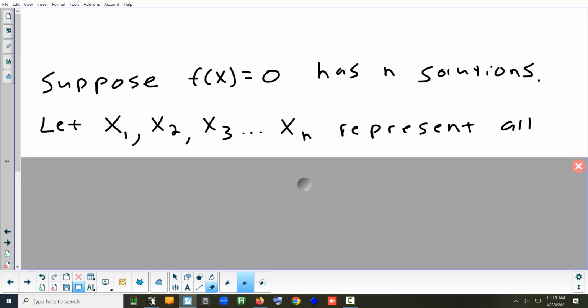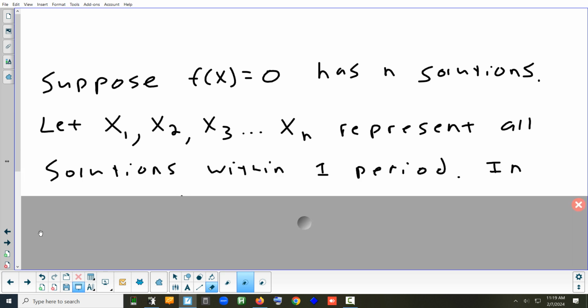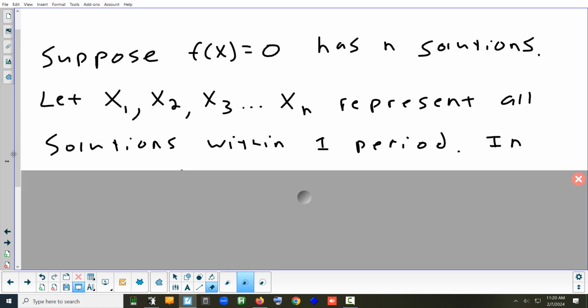Actually, is that like the x-axis stuff? When you're finding the roots, that is where it crosses the x-axis. Yep. All right, so I said that you have to find all the solutions in one cycle. So let's say that these represent all the solutions in one cycle. Since we're doing more complicated graphs, with higher powers and multiple trig functions, we may get a lot of answers in one cycle. I think there's one problem we do that has 6. It means it crosses the x-axis 6 times in one cycle. So you find each one of those solutions in one cycle.